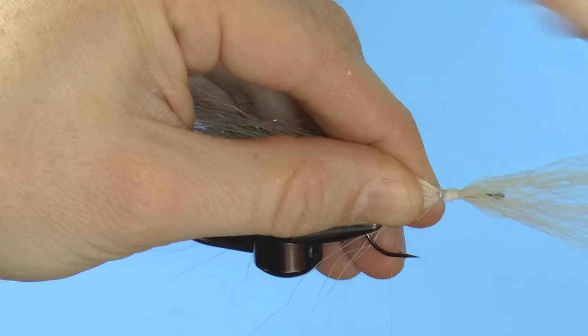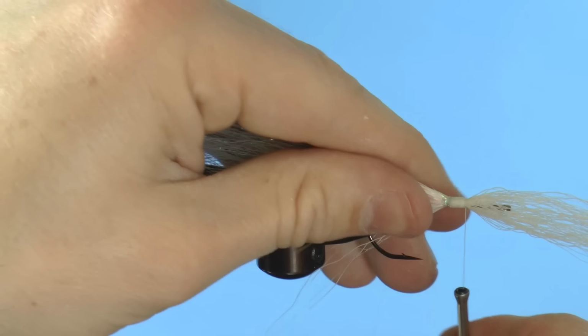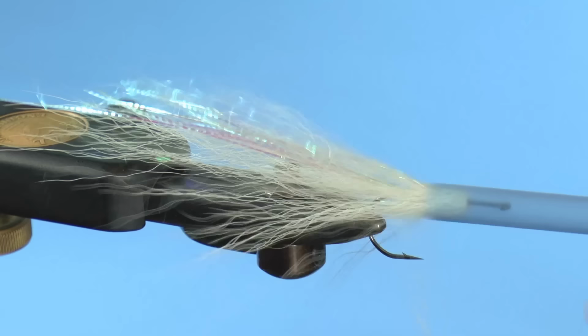You're going to cover the bucktail with thread wraps again here. Once again, give it a dab of Zap-A-Gap and take a few wraps of thread through it. Make sure the glue is dry before you proceed. Here we go again. When you push the fibers back, try to move them so that the fibers are evenly distributed around the shank. I just love caressing these flies for some reason.